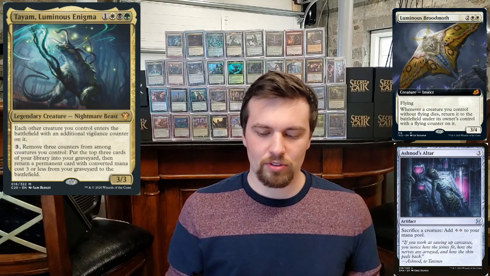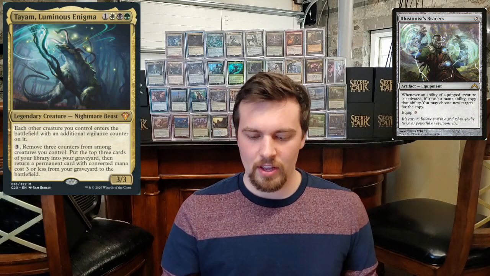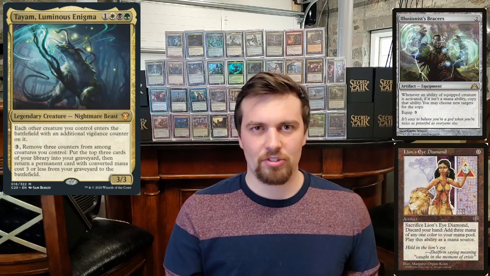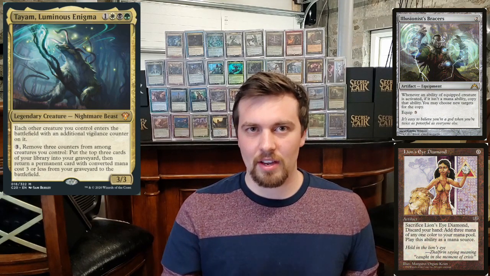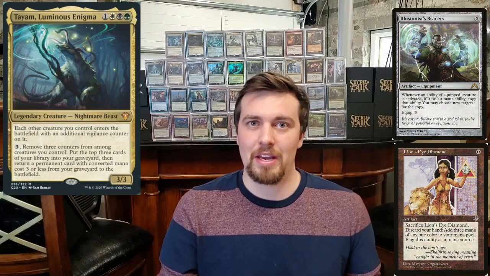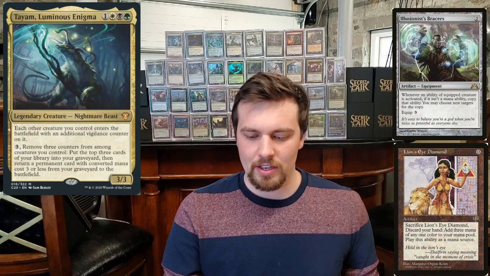Then there's just some good cards that you can throw into this deck too. Stuff like Illusionist Bracers, that way you can just dig twice as deep and get 2 permanents. Lion's Eye Diamond is just disgusting in this deck because you can get it back very easily. I mean, if you can consistently get counters on stuff, you can make infinite mana, there's a chance. But otherwise, I mean, it just nets you a ton of mana.